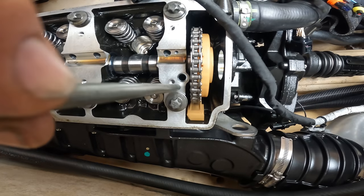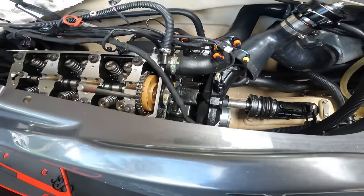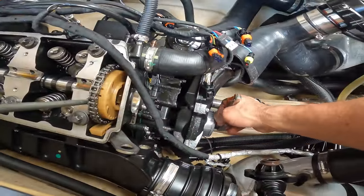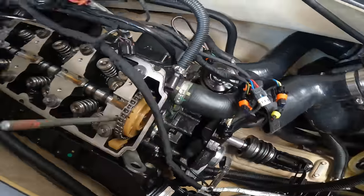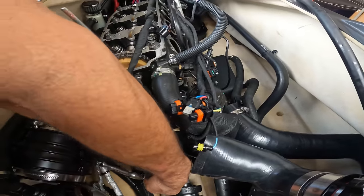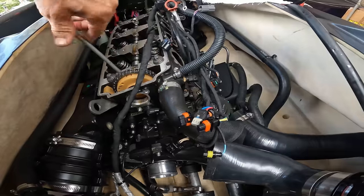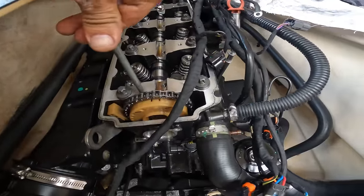So now we lock the cam. It should be right there. We can use a supercharger since it doesn't have any spark plugs. If it has spark plugs, I wouldn't use a supercharger to turn your motor. So we want to turn it a little bit, just enough so this thing goes in. Wait, it's not that way, must be the other way. Right there, a little bit more. There it goes, perfect. See, that's what you want to hear.